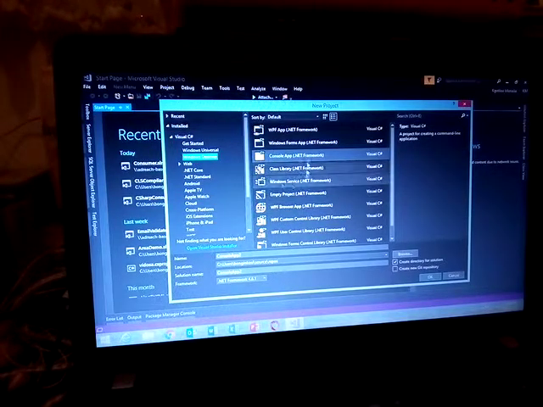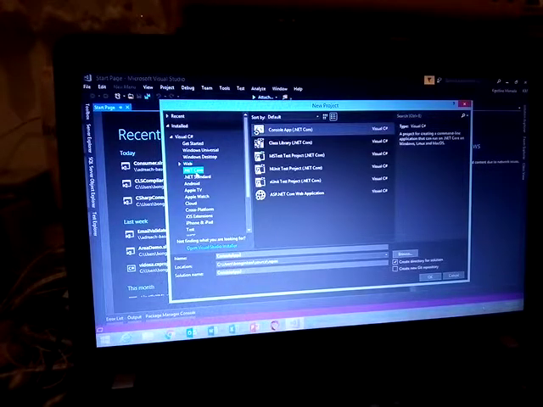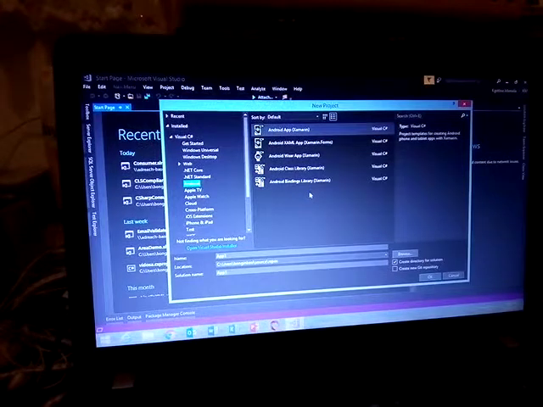As you can see, the list of templates changes based on what you select here. If you select web, it's going to give you templates for websites. If you select .NET Core, it's going to give you a set of templates for .NET Core. Android is going to give you a set of templates for Android applications. So depending on what you select here, you might see a different list of templates.